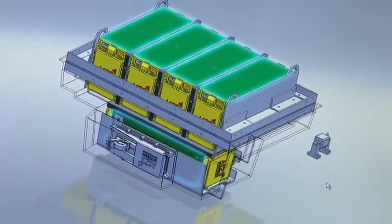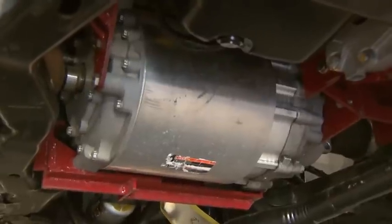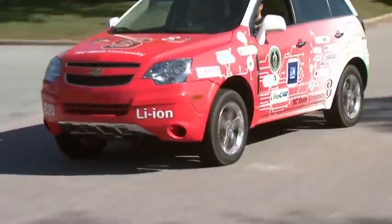Siam says he didn't always think hybrid electric vehicles could make the grade. Before I did this project, I always agreed with those consumers that thought electric vehicles are sluggish and slow. But electric motors are very powerful. The car drives just as good as a normal car, it's quiet — it sounds like it's from the future. It's actually a very awesome thing to drive. Siam and other researchers say they hope better technologies like the ones under development at NC State will lead to more hybrid electric vehicles on the road in the near future.